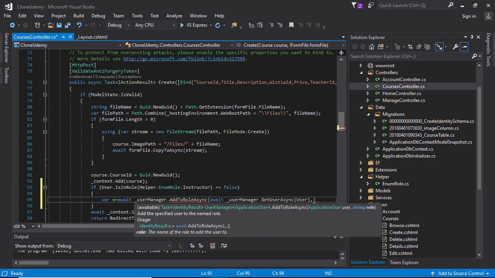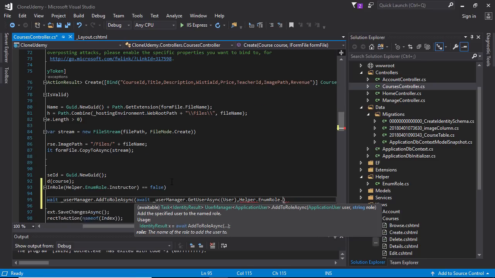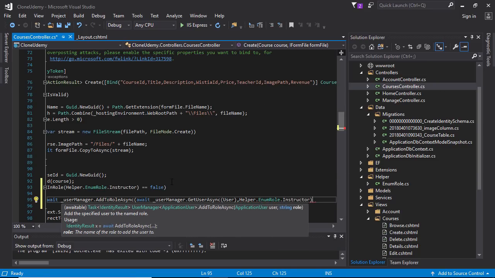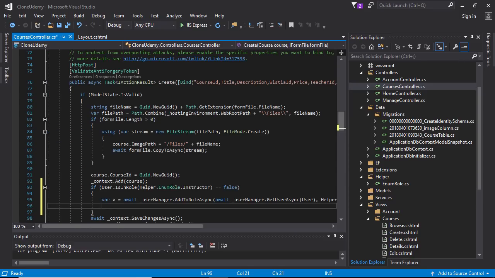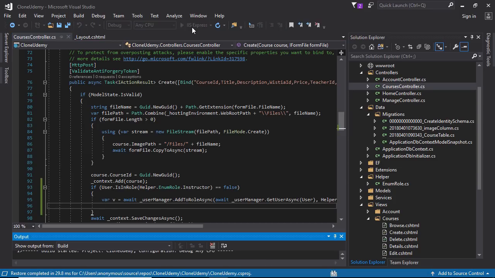This will return the ApplicationUser, and this user needs a role, and the second parameter value is the role name, which is Helper.Enum.Role.Instructor. And here let's save these changes.